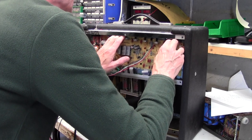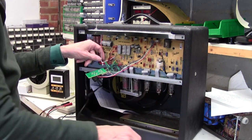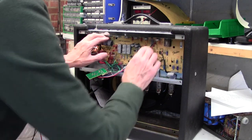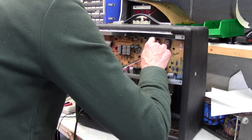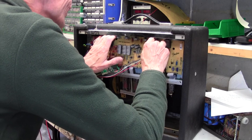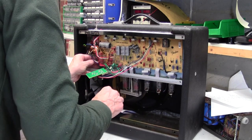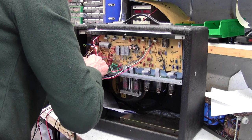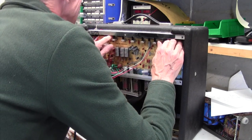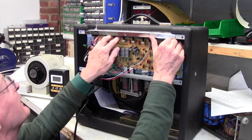Now you can get your fingers under. Just what's stopping this now? What's stopping this is this lamp lead here. Let's free that up. Let's got it through to here, the pots. We need to go further than that to get it out. I don't think any of these have to come off. I think these all come down. You have to use quite a bit of force, pushing down as hard as I can on this.